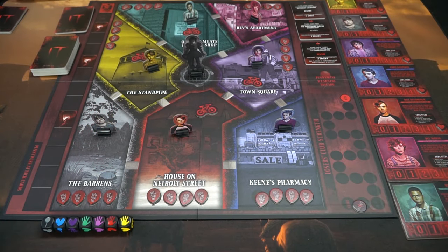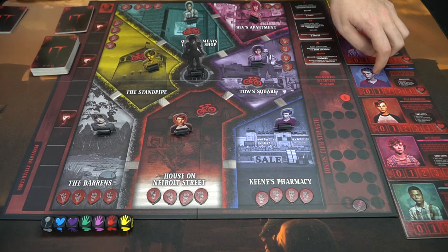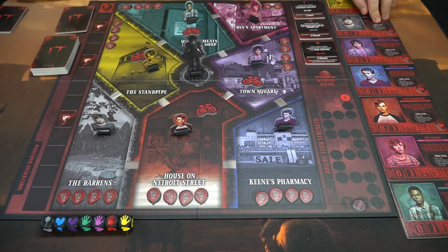So here we have It: Evil Below, and everything included in the game. And as you can see, there's quite a lot. First of all, you're going to have the different characters from the Losers Club, and it includes pretty much all of them. There's Stan and Ben and Richie, Eddie and Bill and Bev, and even Mike down there. And each of them is going to have their own HP, as well as their own passive abilities. Every character has a unique active player ability. And then you've got the turn steps down here that explain how a turn works.